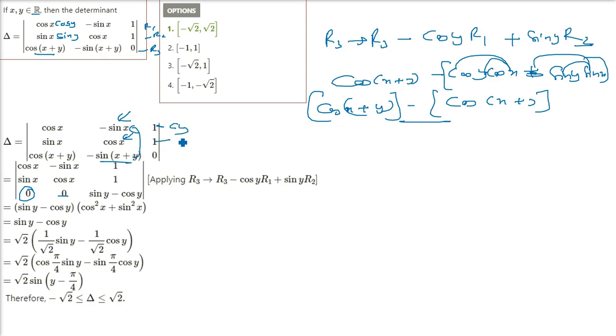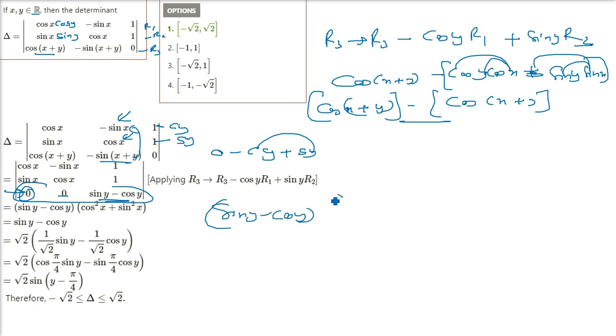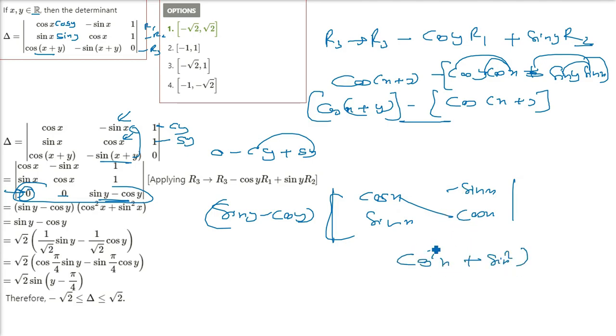And the third column, it will be cos y with the first one, second sin y, so you get 0 minus cos y minus sin y. So that will be sin y minus cos y. Okay. Now we'll use the third row to open it. Third row, so sin y minus cos y. Here you get cos x minus sin x, cos x, cos x, sin x minus sin x, cos x. Right. So you get cos square x, and minus minus will become plus, cos square x plus sin square x. So this is going to be 1. Sin square x, cos square x is 1. So you get sin y minus cos y.